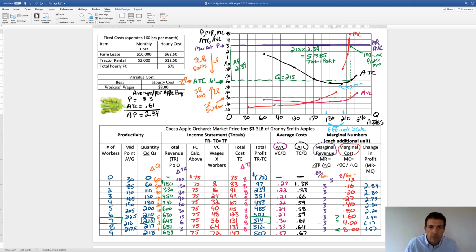Now, in the short run here, I have profits. So I have SR is short run profits. Down here, if the market price were to go below the average total cost curve, remember, I would lose money. So that's why I wrote short run loss.